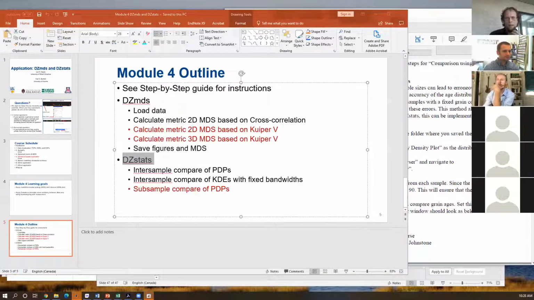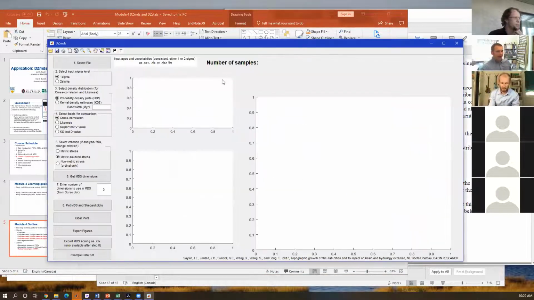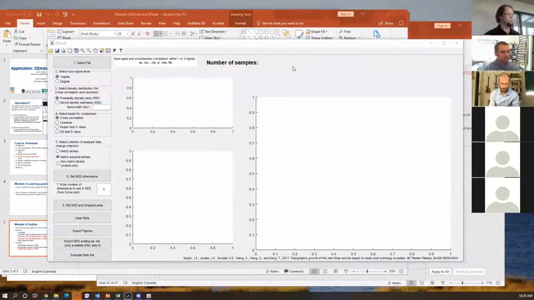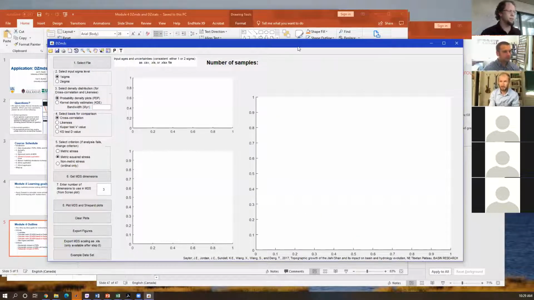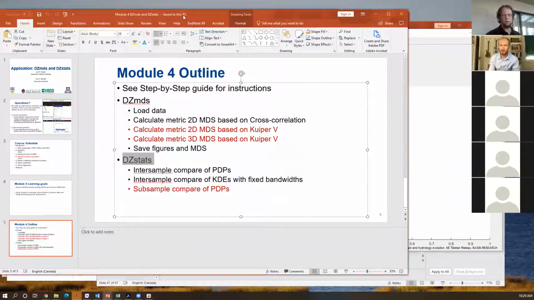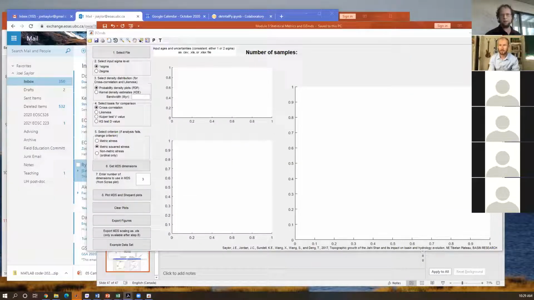Okay. So hopefully everybody was able to download and install the MATLAB code, or the MATLAB compiler, to be able to get DZmds and our other MATLAB-based programs to work. So hopefully you see a plot or a window that looks something similar to what I've got here.